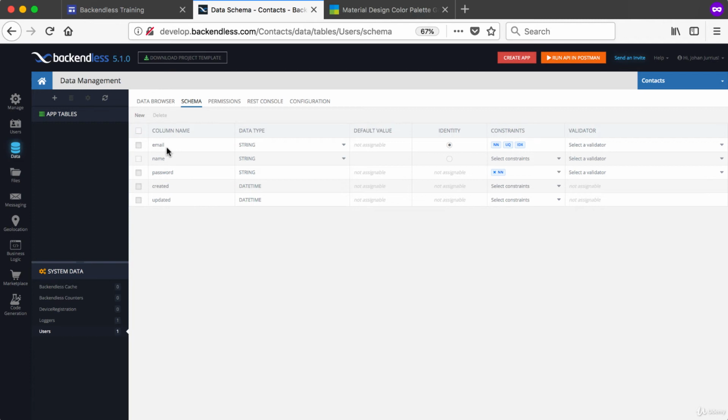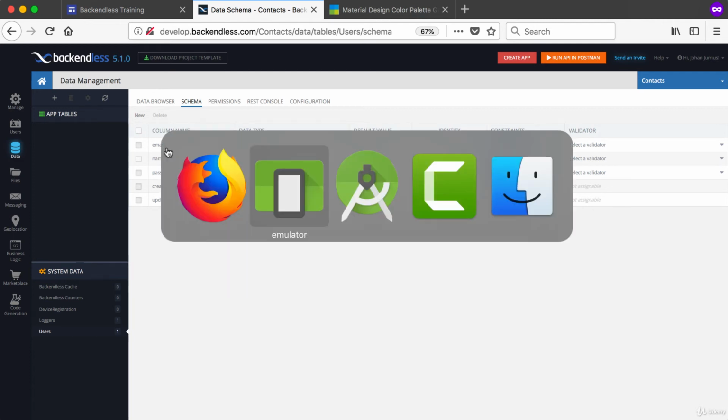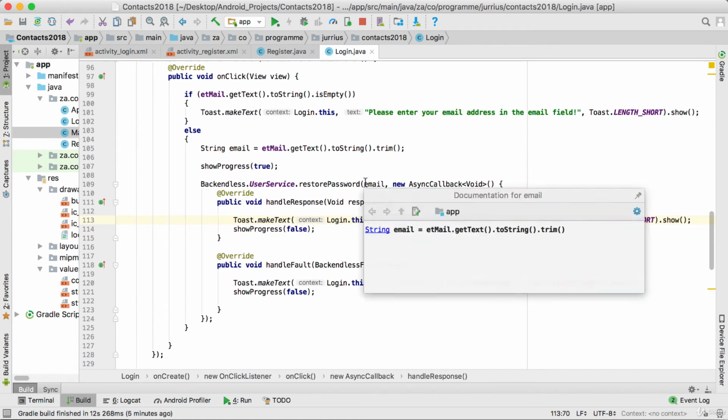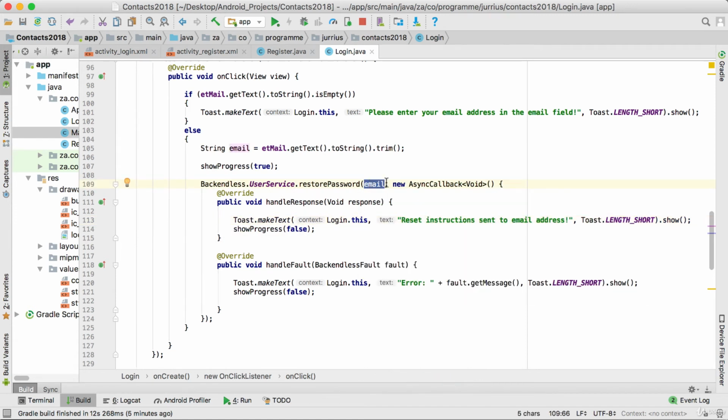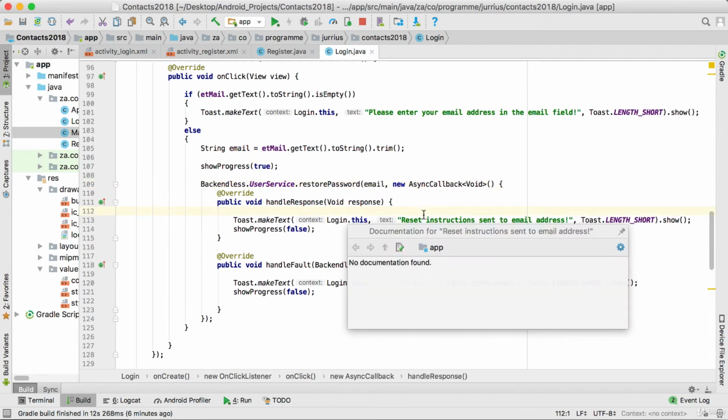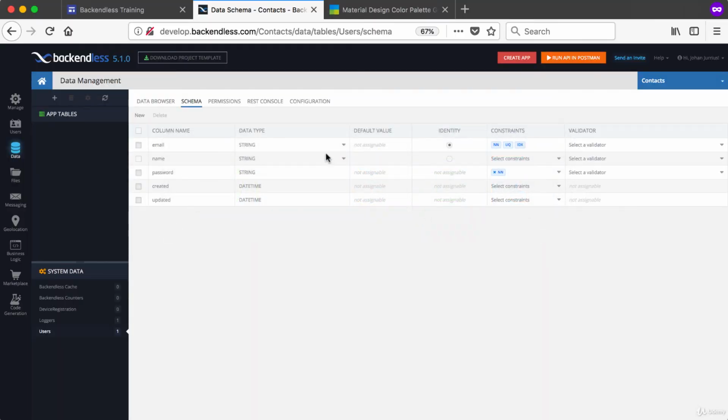So the email will in any case be used whenever we send from here in Android Studio. If I'm sending this, my identity value here as the username, then it will in any case go to the email address associated to that user and send out the password reset. So just make sure about this, that your identity value is set. If you don't set it, automatically your email will be your identity.